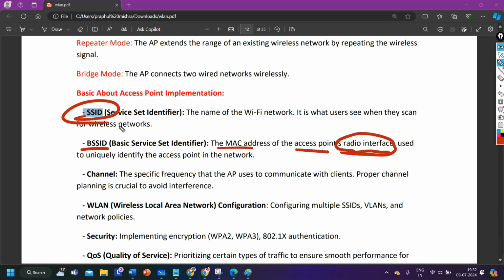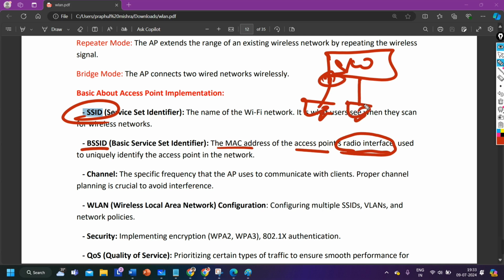Because on a single AP we can create multiple SSIDs, meaning on a single access point we can transmit multiple SSIDs, so I can create multiple networks, and then we can map the SSID with a VLAN as well. Like in switching, guys, we have this concept: we can put a port in a specific VLAN so that these two users cannot communicate with each other at layer 2. In the same way, with the help of SSID and VLAN, we can separate the segments.